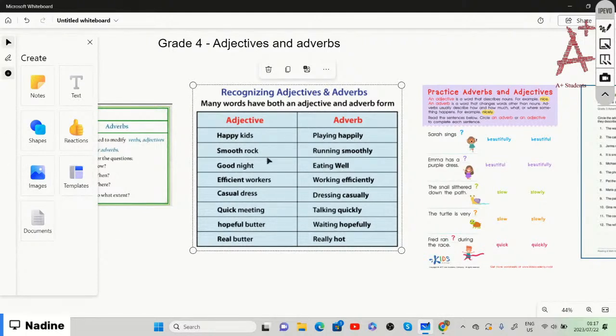Smooth rock, right? This is a smooth rock. So smooth tells us about the noun, which is rock. And then we have the adverb on the other side, which is running smoothly. So from smooth rock to running smoothly, right?